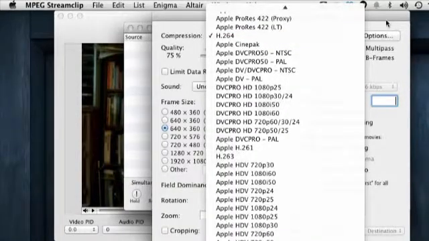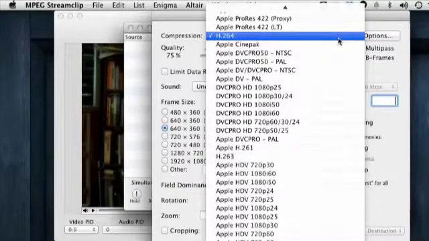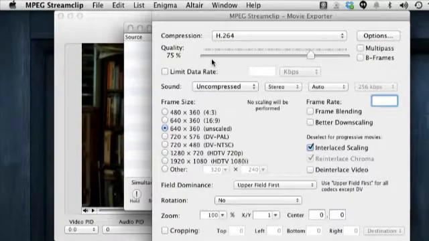Maybe it's better in some ways, maybe it's worse in some ways. But H.264 is what we want here. And if the quality was set at 50% like it is by default, we would ratchet that up to 75. Again, we would select the appropriate frame size that says unscaled, ideally.